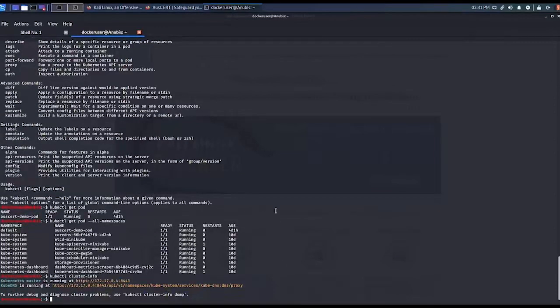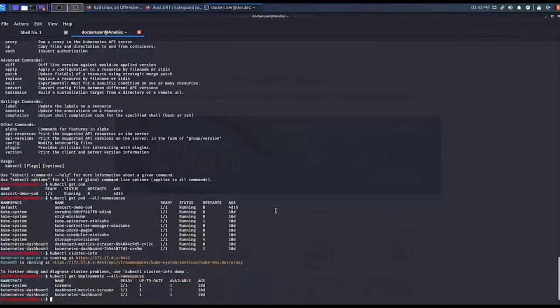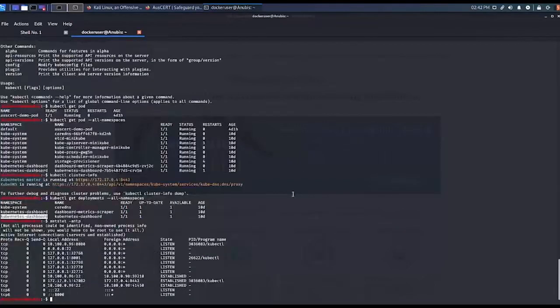The attacker looks at the deployments, discovers a Kubernetes dashboard deployment, and the Kubernetes dashboard is a web GUI to interact with the cluster instead of running all these kube control commands in the command line. The attacker takes a look at what services are running here. We see something on port 8001, which is probably the Kubernetes dashboard.